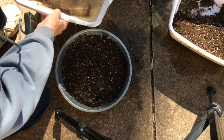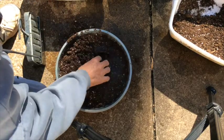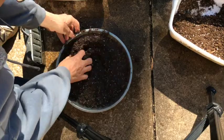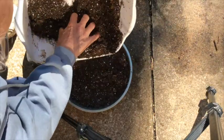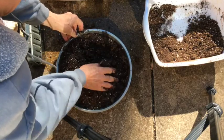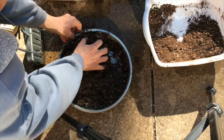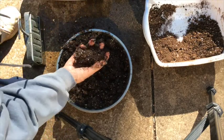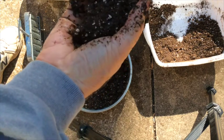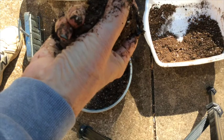And then I've got to have some water. So now I've got that way too thin, so I need to add some more. Should have added the water slowly. What you want here is a mixture that'll hold together. It doesn't matter that it's got a little bit of water running out of it, but it's got to hold together.